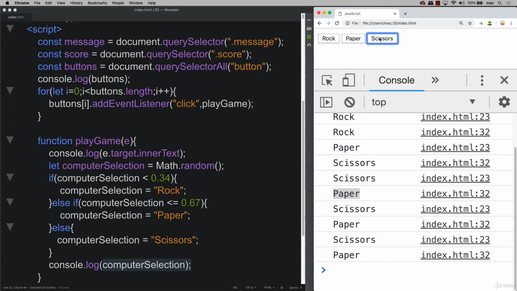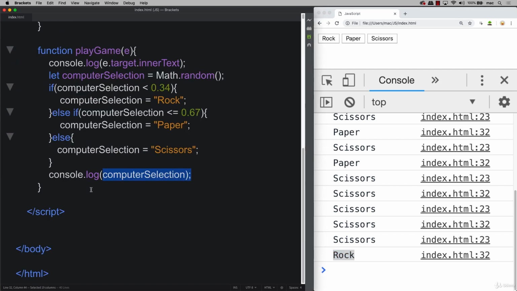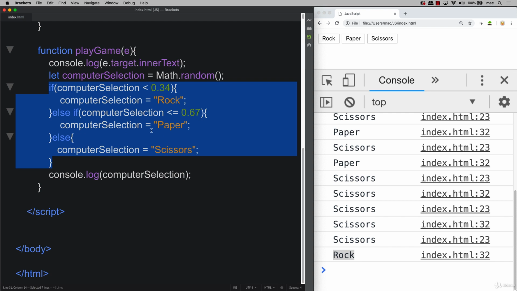It doesn't mean that if I hit scissors, it's always going to be paper. In that instance, it seemed to occur that way, but we see sometimes we hit scissors and then the computer returns rock. So that's how you can introduce randomness into the selection process, into the gameplay. And this is, again, a really crucial part of almost any game that you're going to be developing within JavaScript. So go ahead and add this in using conditions. You can check to see what the value is and then update the computerSelection value accordingly.